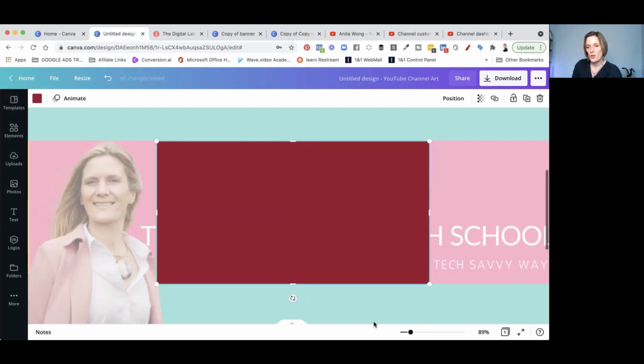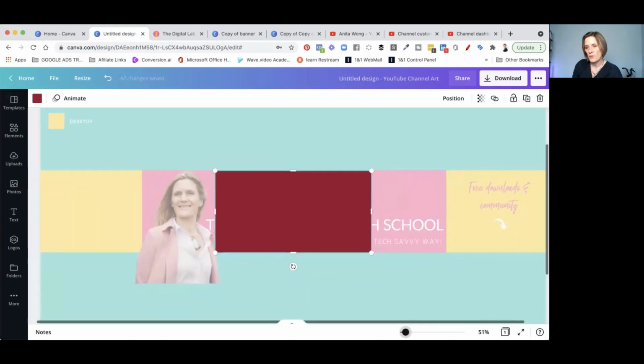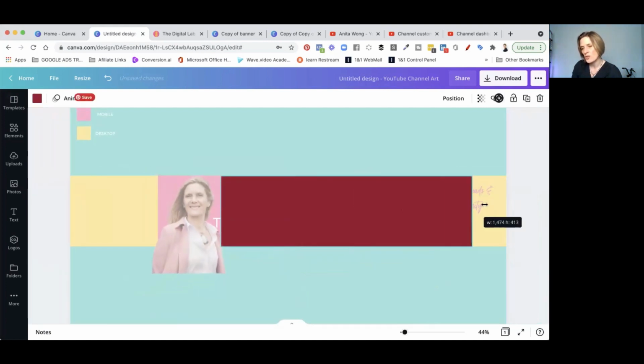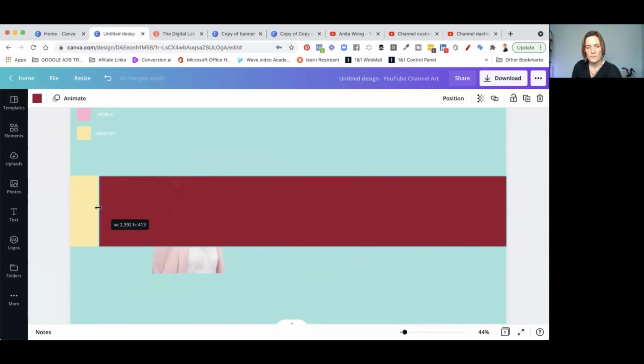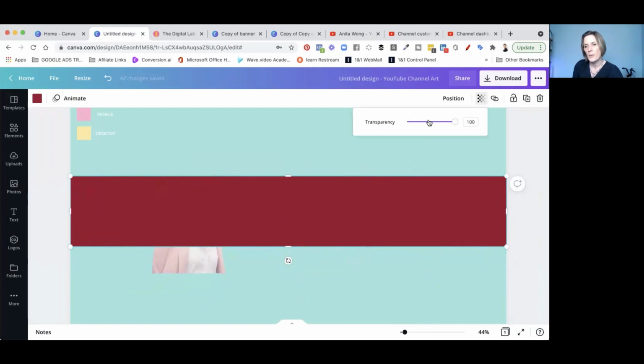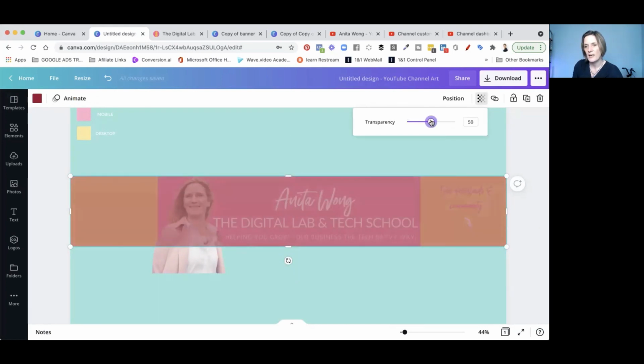Then you need to make it a bit smaller. Now you've got that line, and you need to drag this across till it hits the end, like so. Obviously, if you want a different color banner, then you would need to make this semi-opaque, but we're not going to be doing that. So this is the first layer that you want. What I suggest is you make this semi-opaque for the time being so that you can see what you're working on. When it's 50%, you can see where you need to position all of your letters and all of your other images.